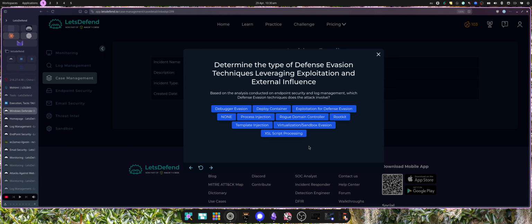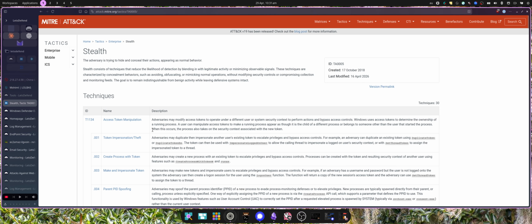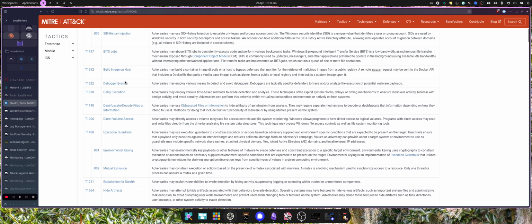It's got to be exploitation for defense evasion. Endpoint injection. Defensive evasion. Let's double check.